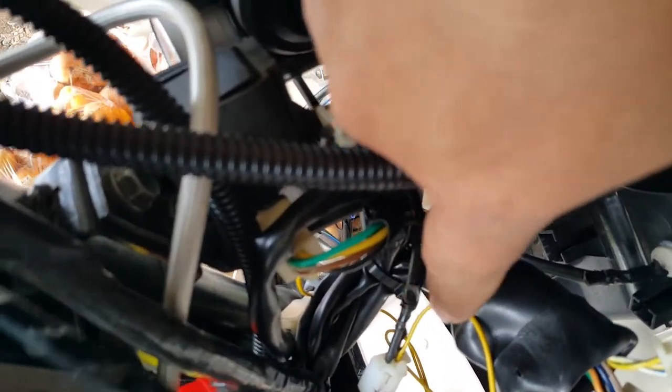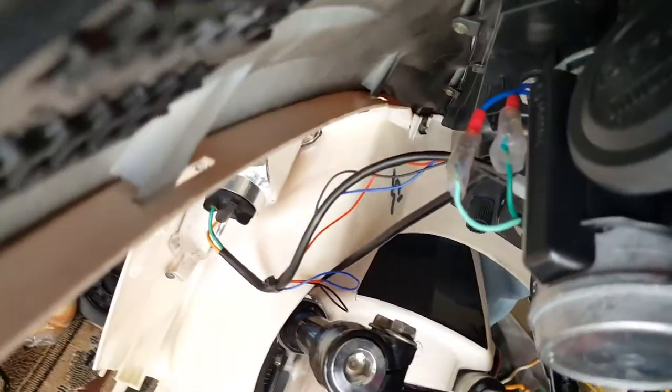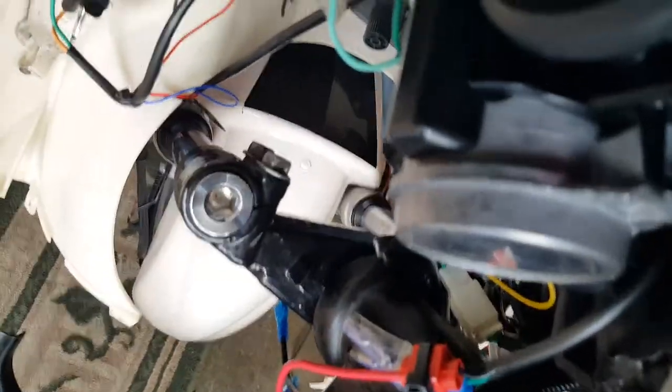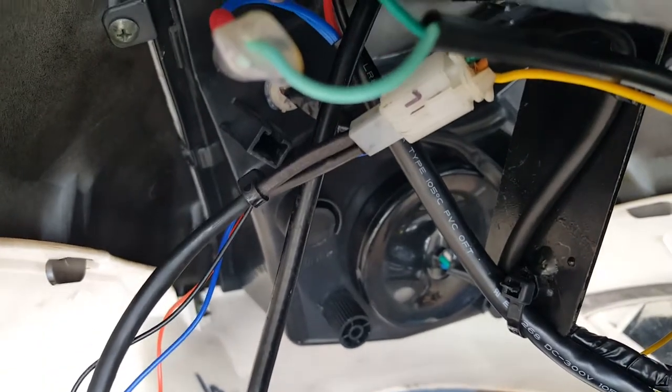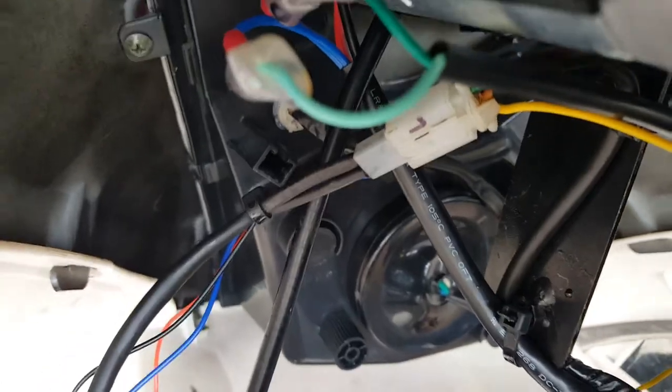If you look at this — for the right-hand side signal lights, how we wired it — we just tapped it. It's a little different color but anything that's green we avoid. We just tap the yellow wire to give it a pulse of voltage to burst the signal. This is for our right-hand side — I put a little R upside down but you can see it. The green wires are on the other side. There's a green wire and then there's an orange wire — we tapped the orange wire, not the green wire, because that's already grounded so double-grounding it wouldn't give us any path of electricity flow. The yellow wires were simple — we figured that out.